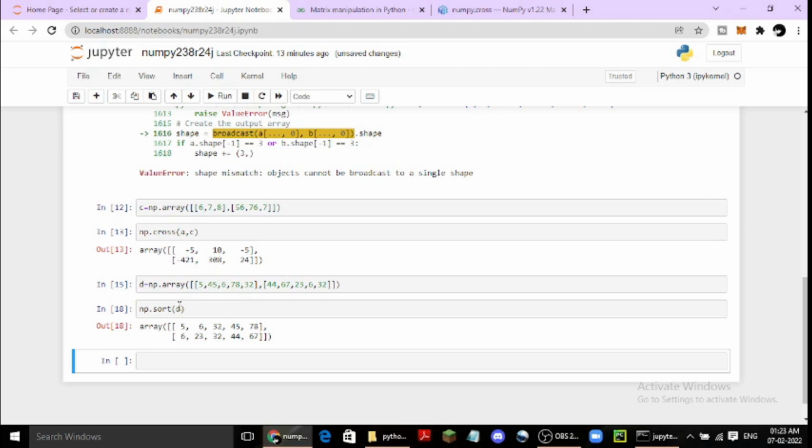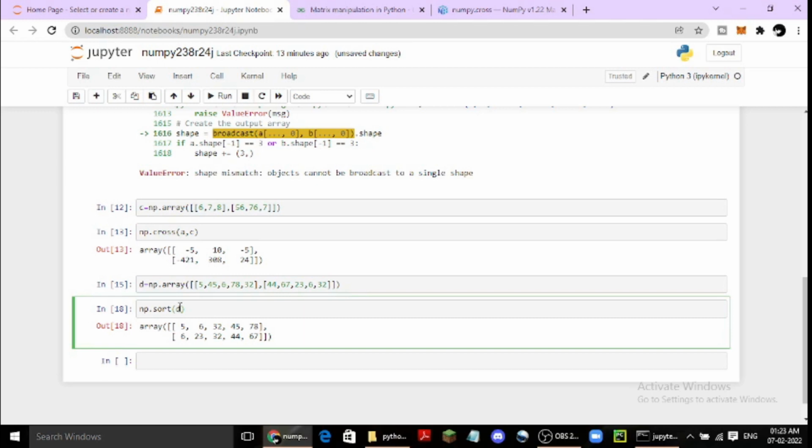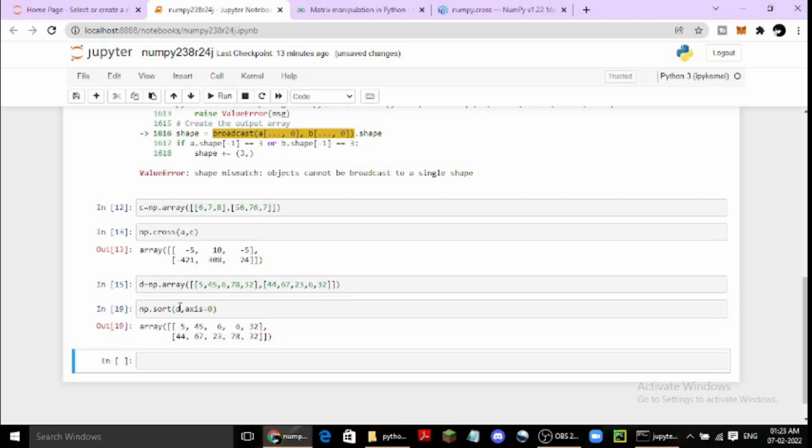Now suppose I want to reorder it along 0 axis. 0 axis, I mean column values. Now I just have to add comma axis equals to 0. Now here you can see 5 4 4, 4 5 6 7, 6 2 3.